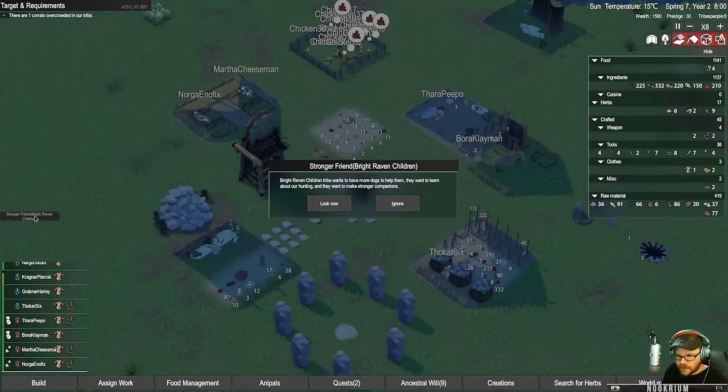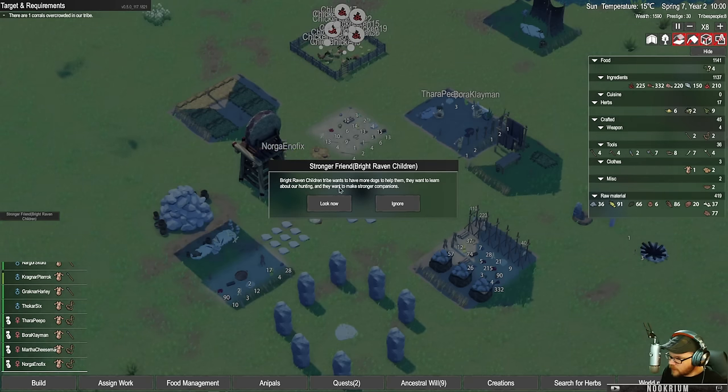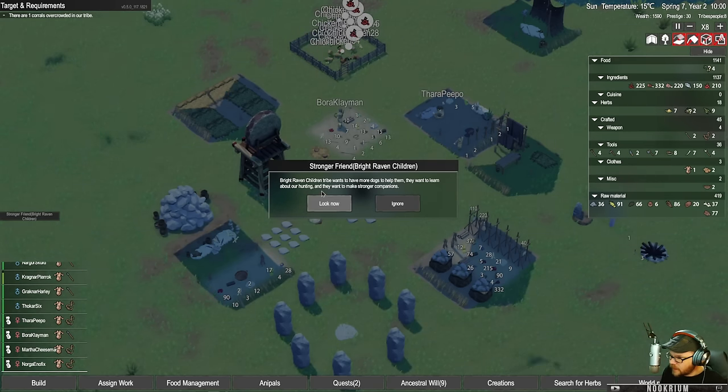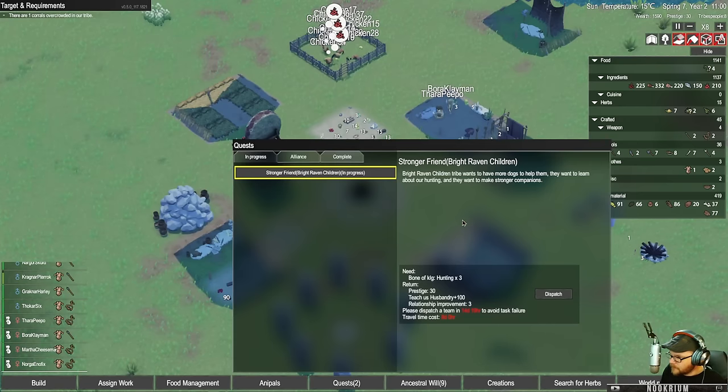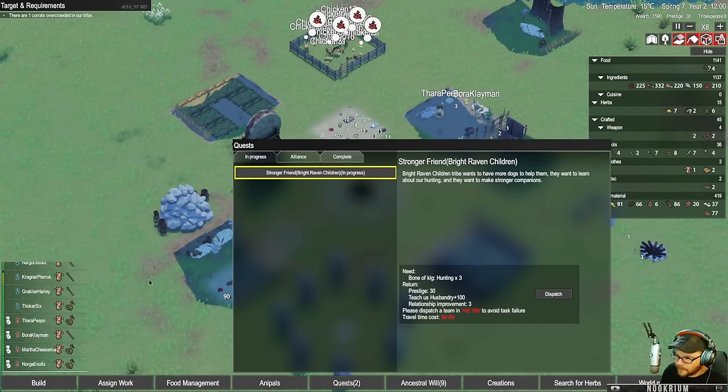Eggs hatched. We have the bright raven children. They want to have more dogs to help them. They want to learn about hunting. And they want to make stronger companions. So if I give them 3 hunting books, we get all kinds of good stuff. Okay, 3 hunting books it is.